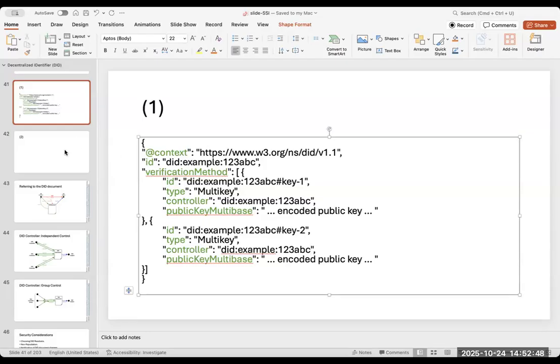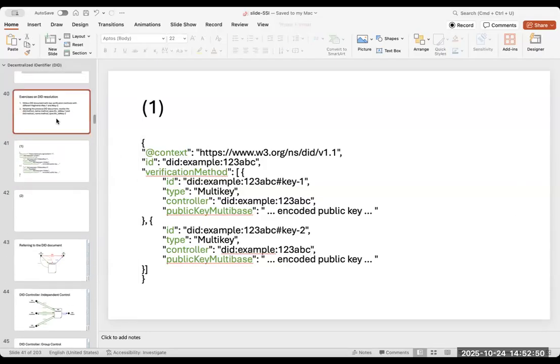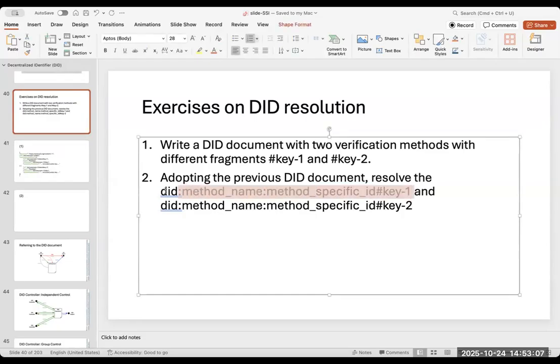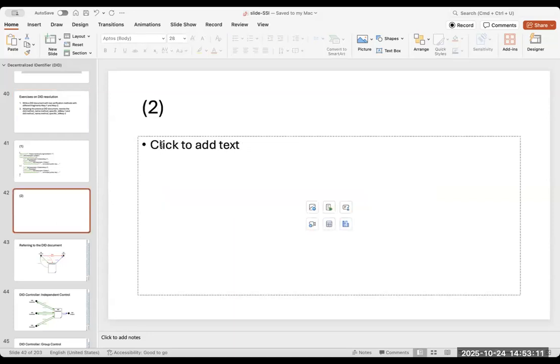Now, let's go to exercise number 2. What exercise number 2 is asking is to use the DID document that we have just defined and to resolve two different DIDs. So let's make this exercise.